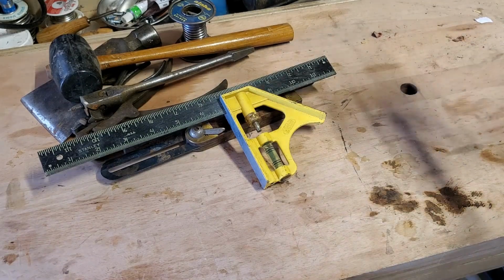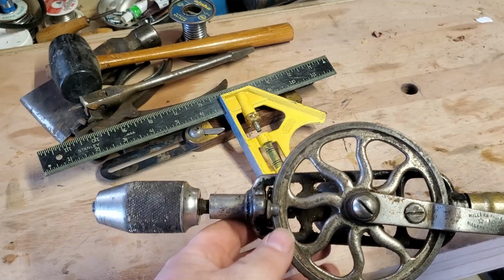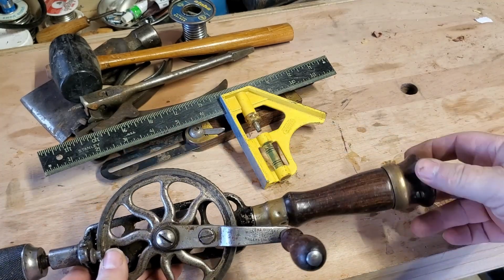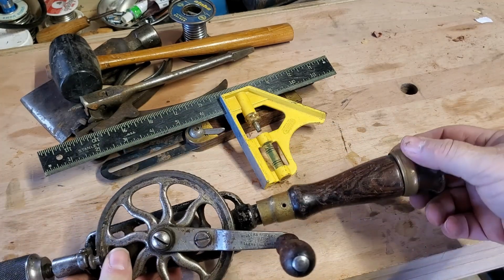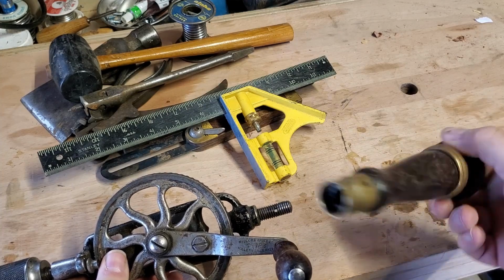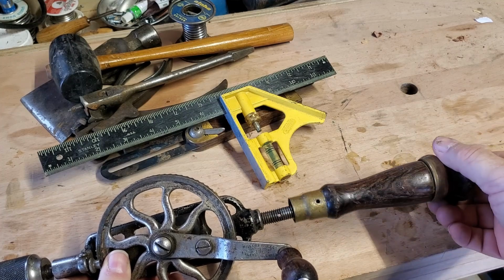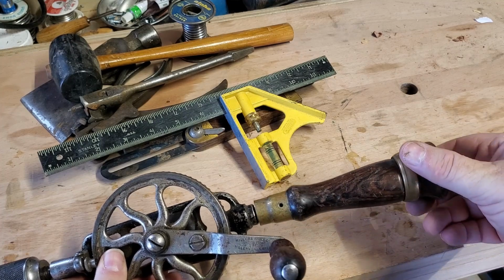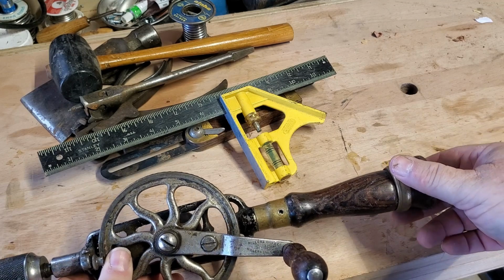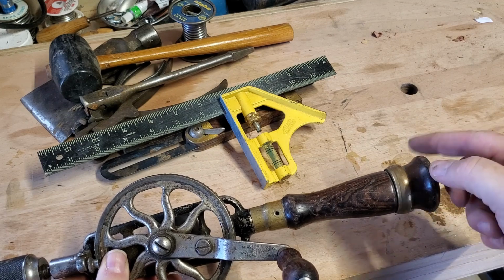What's interesting next? It's a Miller Falls number 2 egg beater drill. And I didn't really want it, but at this point I had determined that they weren't asking a lot of money for stuff. So the handle has fallen off, come loose. There's a hole for a pin. I don't know if that was drilled later, since this is threaded. So it needs a little repair.